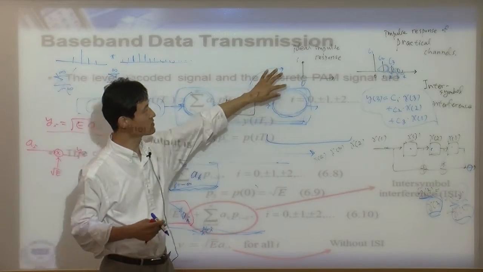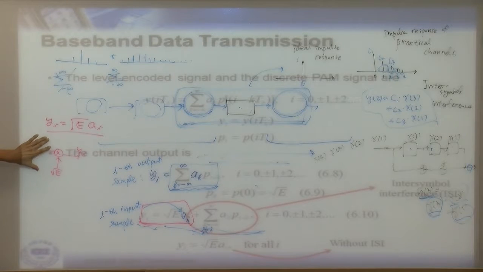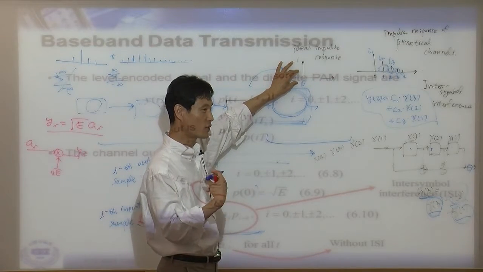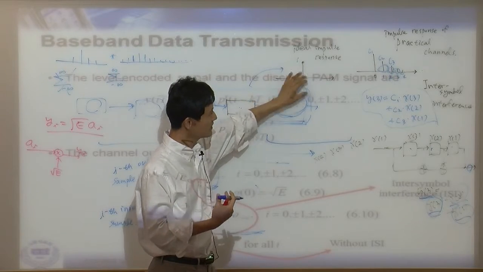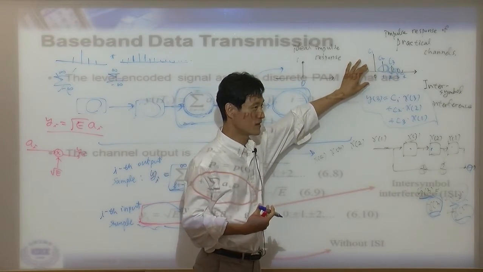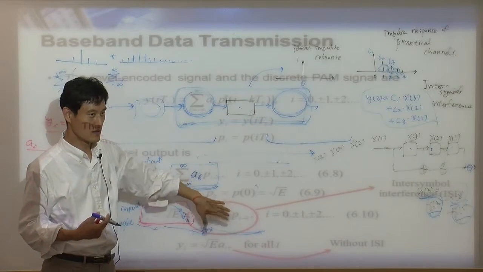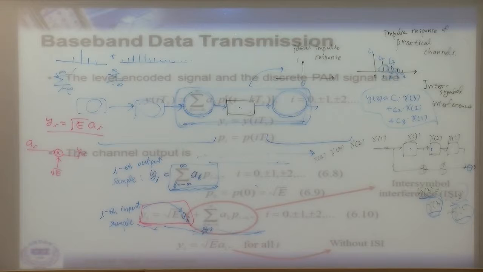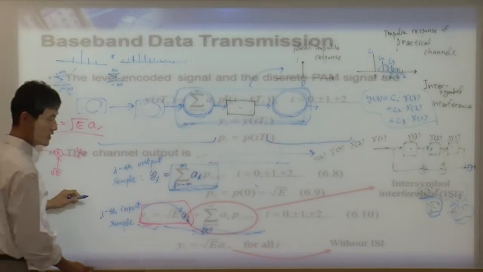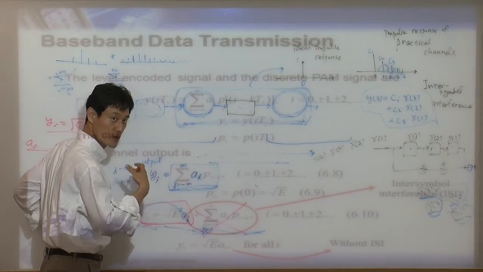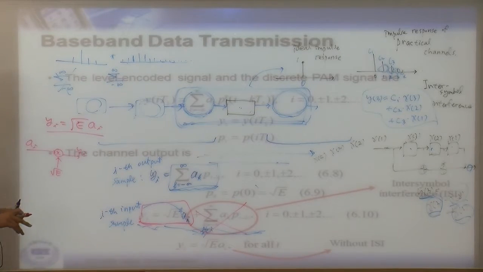That impulse response is the same as this kind of input-output relationship. Mathematically, that basically means this. So this one, same thing. And that's what we want. But actually, what's happening? This is what is happening. And because of that, we have these many equations. So what do we need to do then? What we need to do is remove this. We want to remove this. Now the question is, how can you remove that?